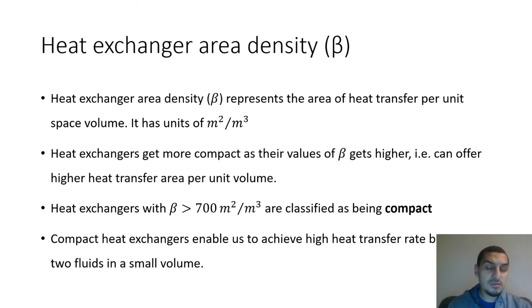The heat exchangers that we talked about will have different, what we call, the heat exchanger density or area density. And this is how much area is available per unit volume. And as we get higher area per unit volume, this will make the heat exchanger more compact. In many cases, we have limitations in space, and in this case, we will require very compact heat exchangers so that we can achieve the required heat transfer in this limited area.